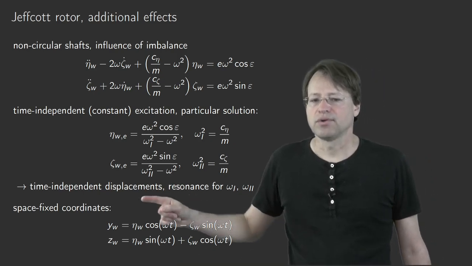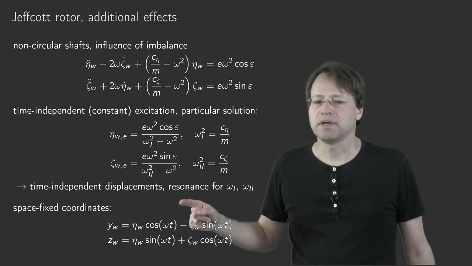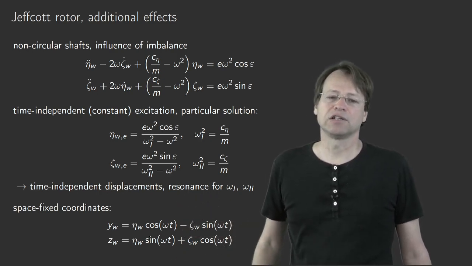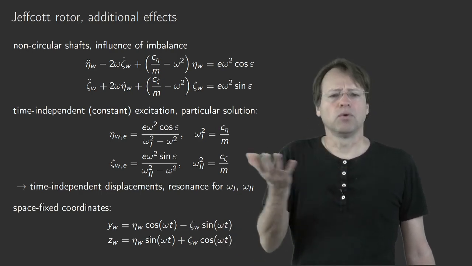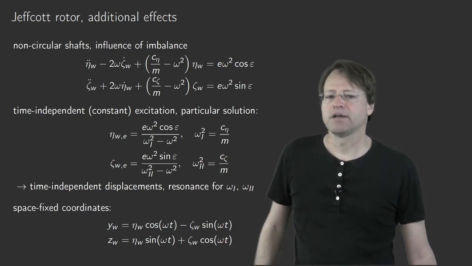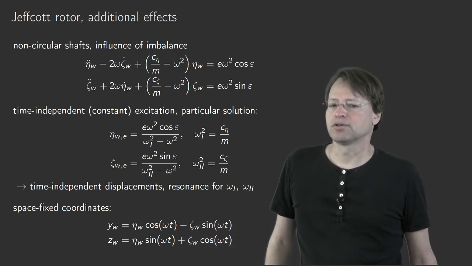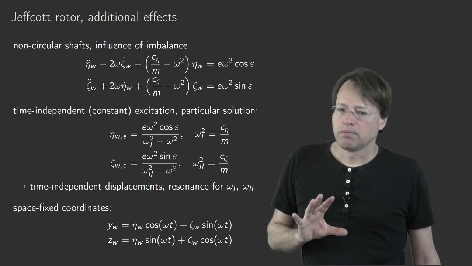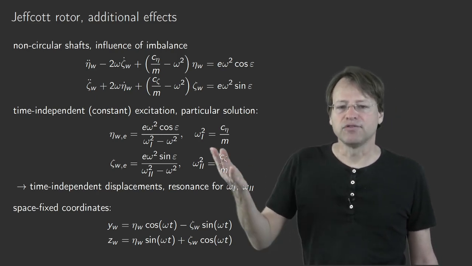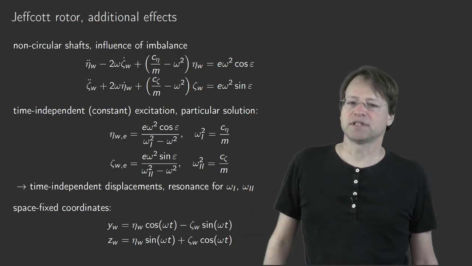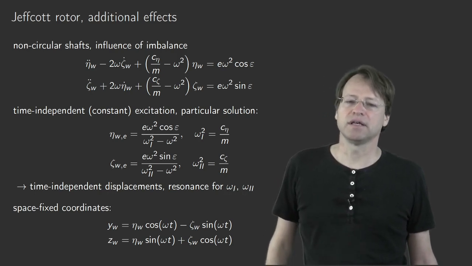If you transfer the results to space-fixed coordinates, then you will see that in space-fixed coordinates you have the classical time dependence cosine omega t and sine omega t from our exponential i omega t here. You will recover these terms. So the solution and the physics, of course, is not different, whether you treat it in body-fixed coordinates or in space-fixed coordinates. Of course, there is an option that one treatment might be simpler than the other one.